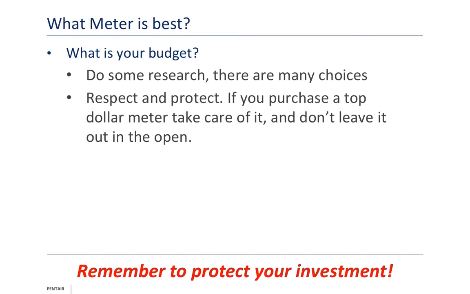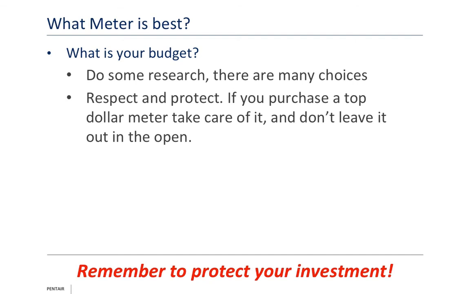Now, understand, Fluke makes great meters, Megger makes great meters, Ideal, all of them make good meters. Most of them read within a biscuit of each other, very close. So often you can buy meters at a better dollar. But understand this, respect it. Don't drop it. Don't bang it around. Fluke meters are well protected, but the cheaper meters often are not as well. So if you drop one off the tabletop, or it falls off the back of your truck onto the asphalt, your meter could start reading different numbers or might even be damaged. So take care of it, protect it.